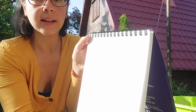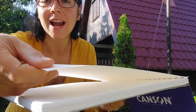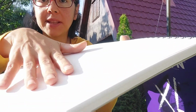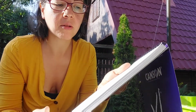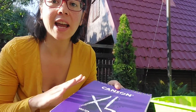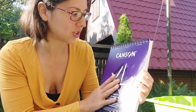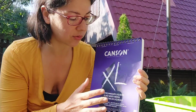I like that there is the stitching here, so I can safely remove the paper, and it feels quite thick, but it has a little bit of texture, not much. So I'm a bit curious how it can actually hold up watercolor. When I bought this mixed media, I didn't own any mixed media sketchbook. I usually just go for what I need a sketchbook for.